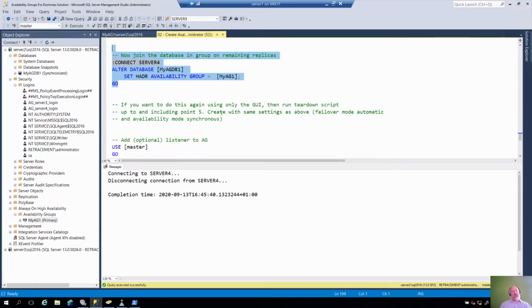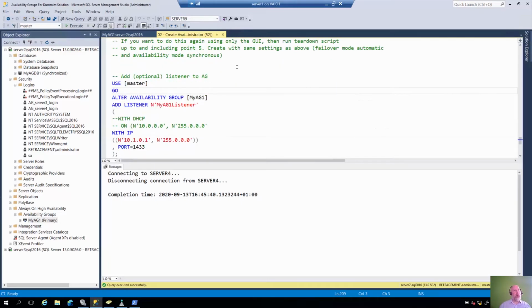Now, if you are of a certain mindset, you might want to try doing that with the GUI. If you do want to do that, then you can follow this instruction, but this is homework for you. I would actually say the GUI is quite nice to configure availability groups now. You could use what's known as direct seeding, which will do all the backing up and restoring nonsense for you. But I think it's important for you to understand what's happening behind the scenes, because it's kind of doing what we've done, albeit manually, behind the scenes.